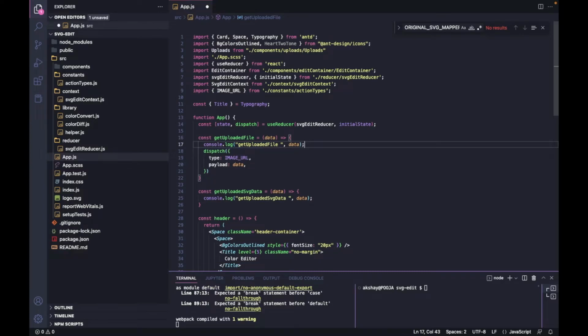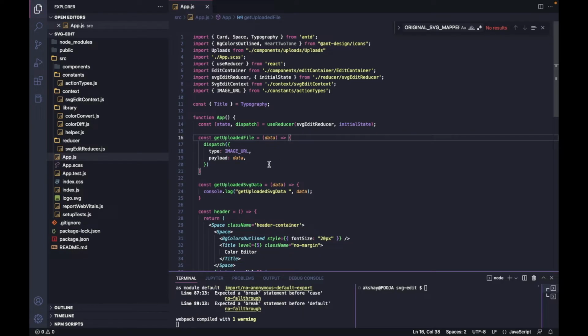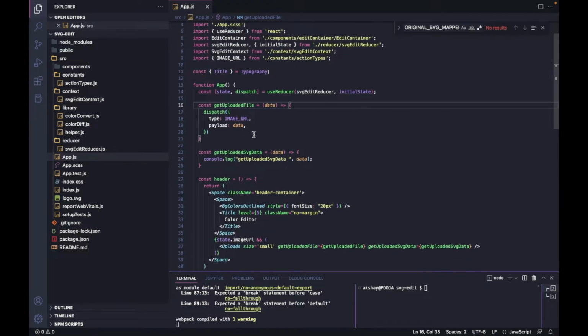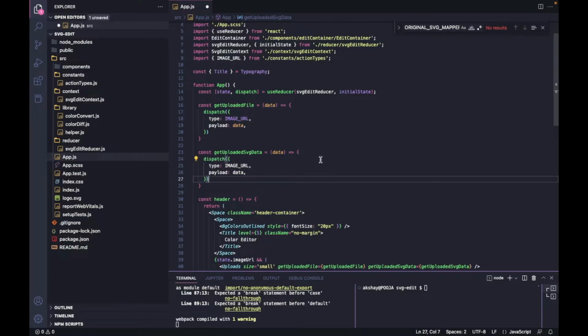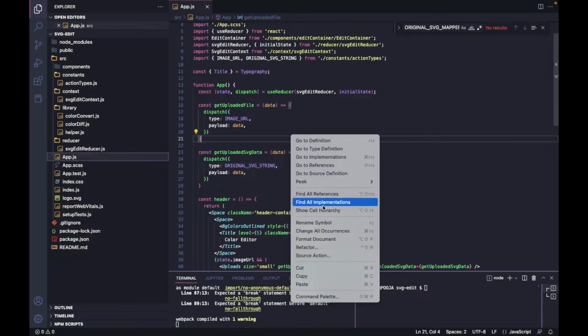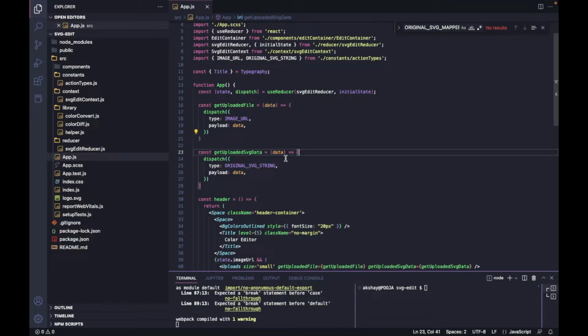This is not required, so we will remove it, and same here also. For the svg data, we'll just write original svg string. These functions we already created in the reducer, if you remember. Okay, so this is fixed.